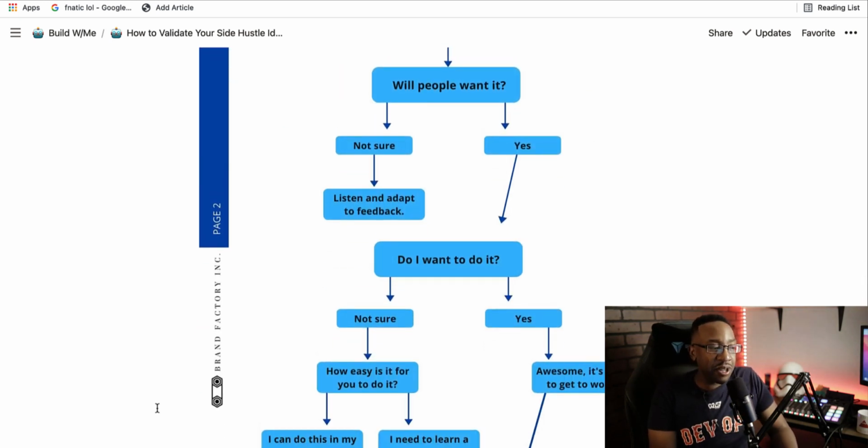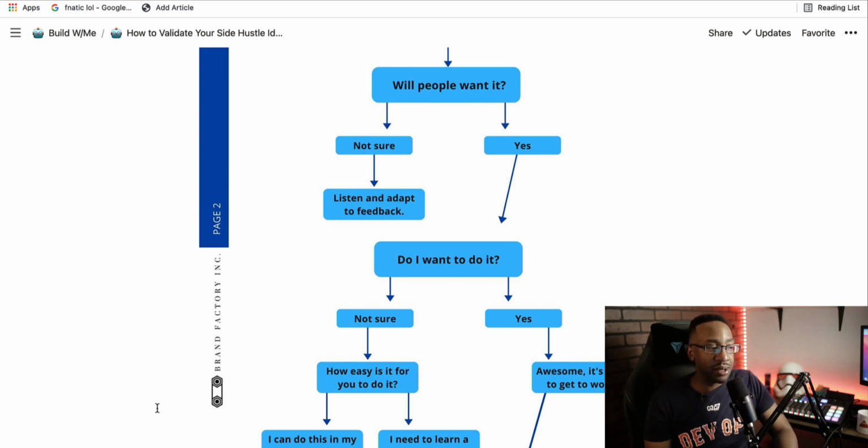So if you're not sure, you have to listen to adapt. If you can't even get them to nod their head or get them really interested, it's not good enough, right? If they just give a passive, like, yeah, that's not bad, that's not good enough. We call this the eyebrow test. You've got to get their eyebrows raised, like, oh yeah, I want that. That's when you know you've got something. So you're looking for energy. You're looking for people enthusiastic about it. Then you can go into the next phase.